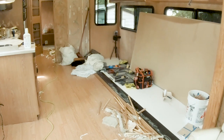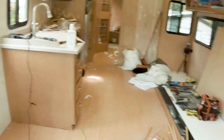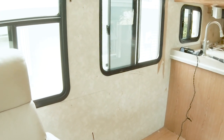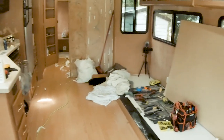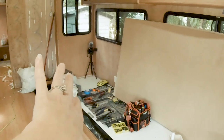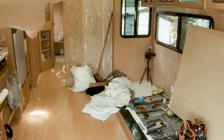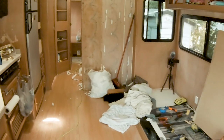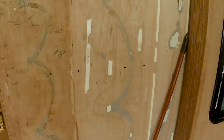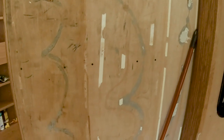This is the living area and we've removed all of the wallpaper except for on this one wall here, which I left just to show you how we did it. Behind all of that wood over there, all of that wallpaper is gone. That wood is going to replace the wall that had a bunch of mirror strips. When we removed the mirrors, what was left behind is a hot mess — no scraping and sanding is going to fix that — so we're just going to replace the wood. Easy peasy.